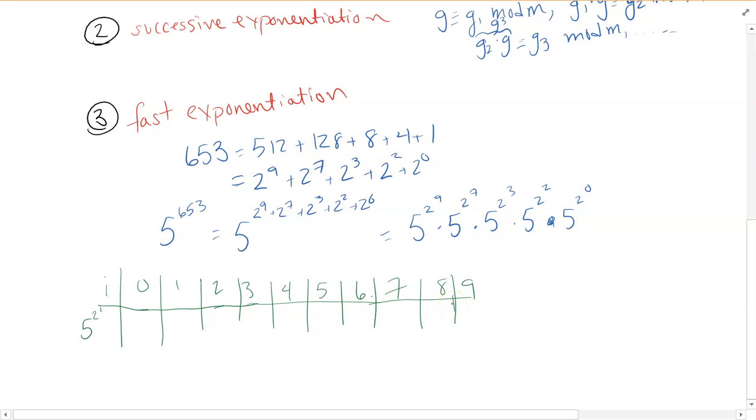Okay? And then I can compute 5 to the 2 to the i. When I put in 0, 2 to the 0 is 1, so 5, and then 2, so that'd be 25, and then 2 squared, which is 4, and then 5 to the 4th is 625. So the idea when I do this is the idea of successive squaring. Okay, and then I'm going to have you pause the video and complete the rest of this table, and resume the video when you're ready.